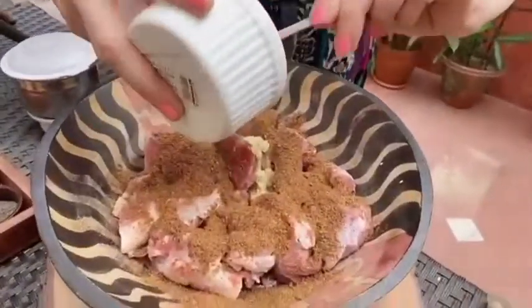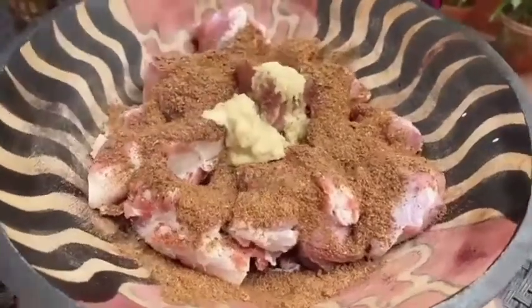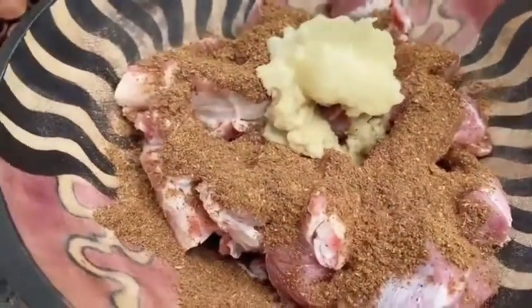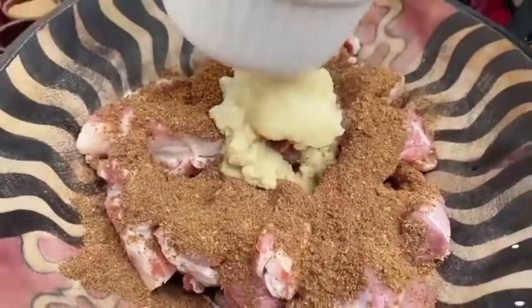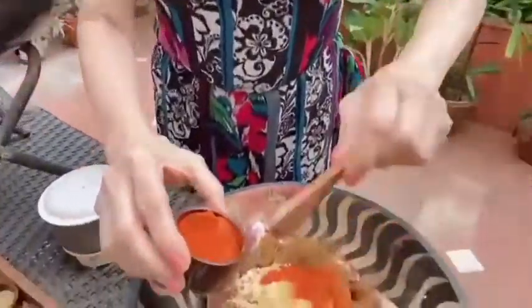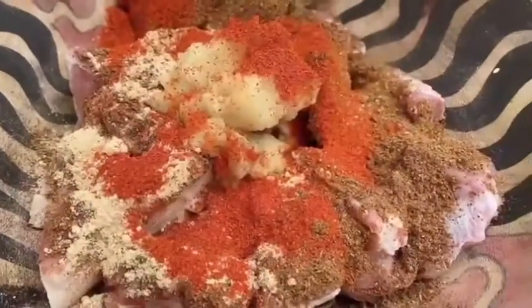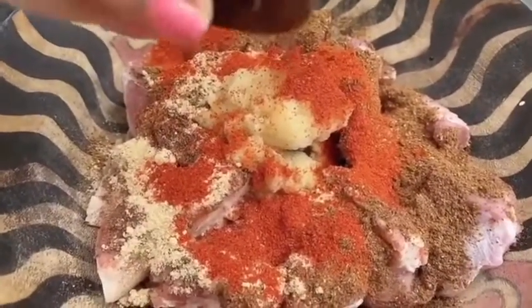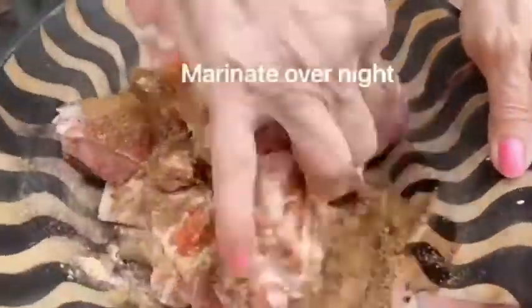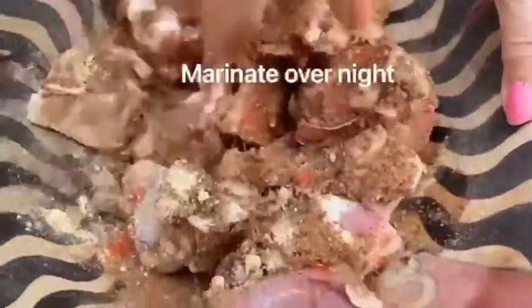To this I'm going to add 2 tablespoons of garlic paste, 2 tablespoons of ginger paste, about a teaspoon of salt powder. This is ginger powder. About 2 teaspoons of red chilli powder and 2 teaspoons of coriander powder. Now it's time to mix it well. See that all the masalas are penetrating the meat.